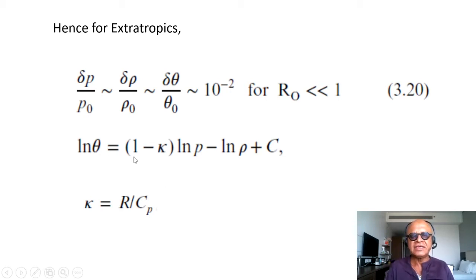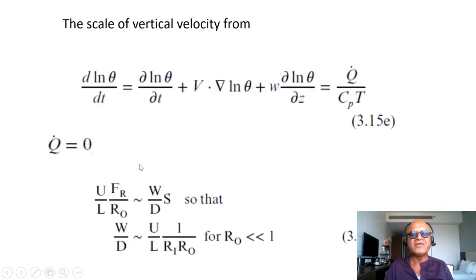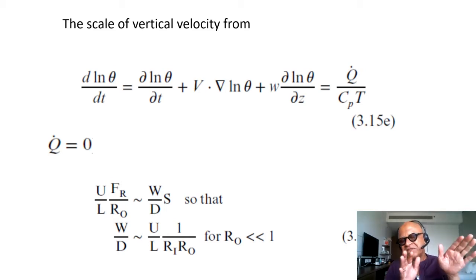Using then the thermodynamic equation, we can derive the scaling for vertical motion that we already saw. So the vertical motion is related to the horizontal motion through this relation where R0 is much less than 1. Okay, so this Richardson number is the term that is relating the potential energy to the kinetic energy. Typically it tends to be the vertical shear or the horizontal gradient of temperatures, okay, which relates to vertical shear through thermal winds.